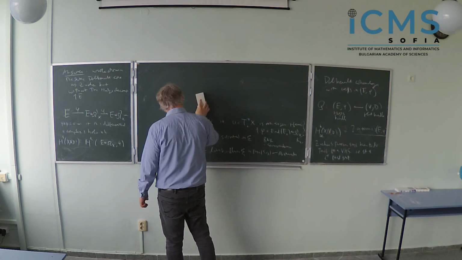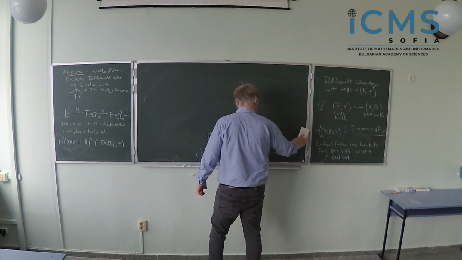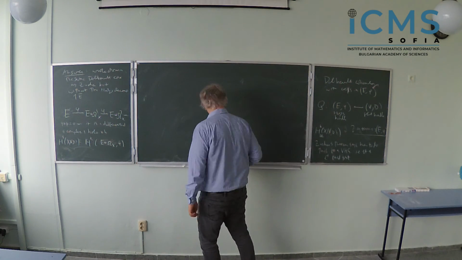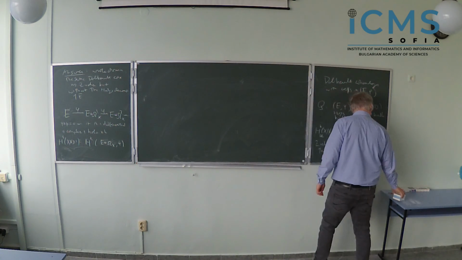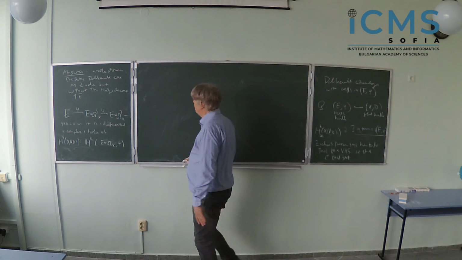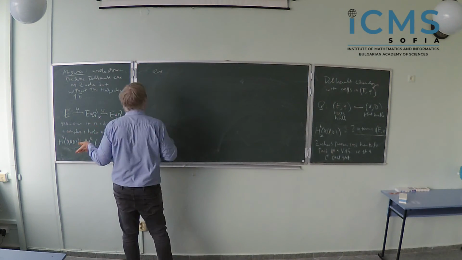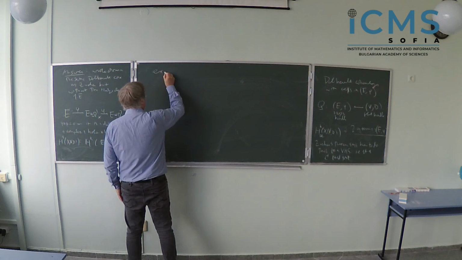So let's just do an example here. I'm sorry that I haven't been able to do more examples. I had some examples I wanted to say, but let's just do an example. Suppose E has rank 1. So suppose E is a line bundle. I guess it's not going to be an SL_r, it's going to be a GL_1 example.